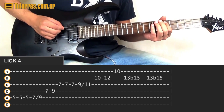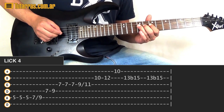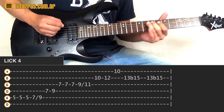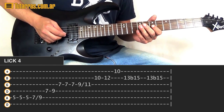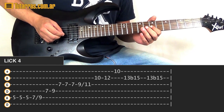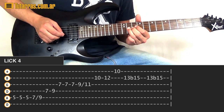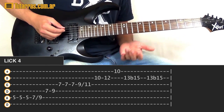That's moving. As soon as we do that, we go to 7 of the D string and do a hammer on to the 9. Then we're gonna go to the 3rd, to the G string, and we're gonna do same thing we did with A, 3 times on the 7, and then 9, and slide to 11. Okay? Same thing.